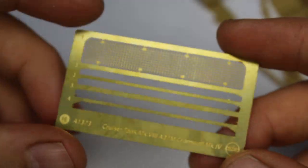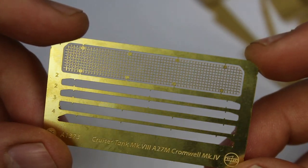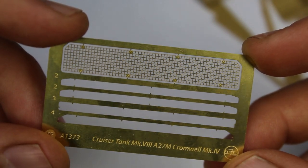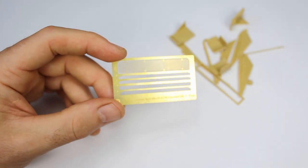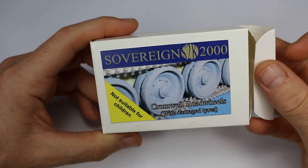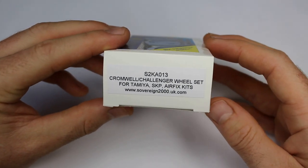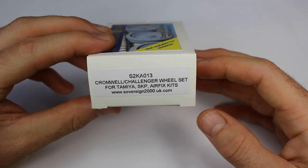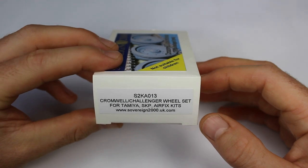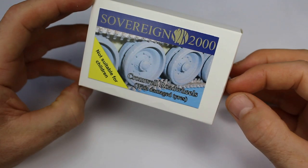The main issue is the wheels, and that's where I spent my time trying to get the Sovereign wheels working. If it wasn't for that, and if you don't worry about the bolts on the wheels, this kit will build up lovely. You can build it in a week, paint it in a weekend, get on the weathering, and a couple of weeks and you'll be done. These are the wheels I used — currently the only ones available aftermarket. They're not designed for this kit. There's a bit of clever marketing where Airfix has been added to it, but these aren't designed for this Airfix kit. However, they do fit and they do fix the issue.